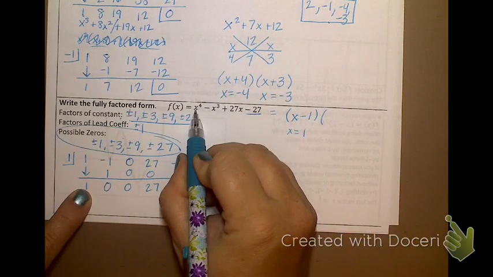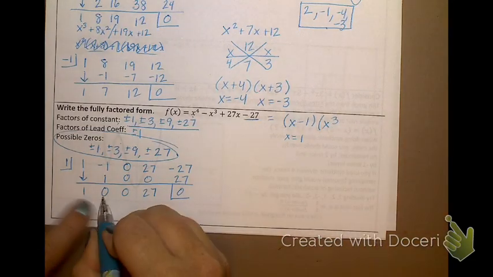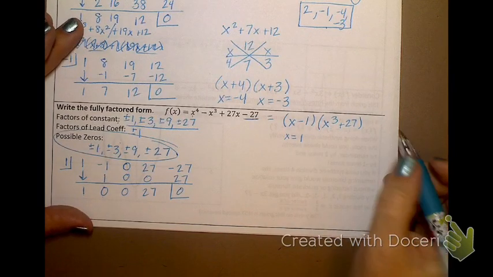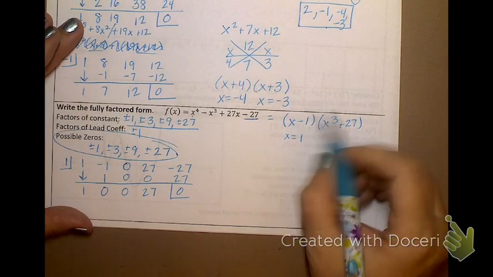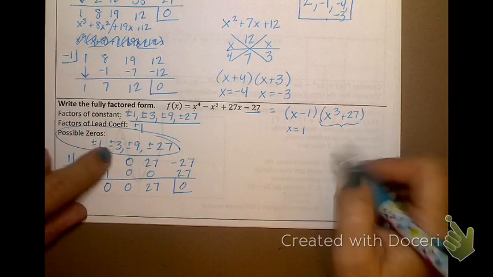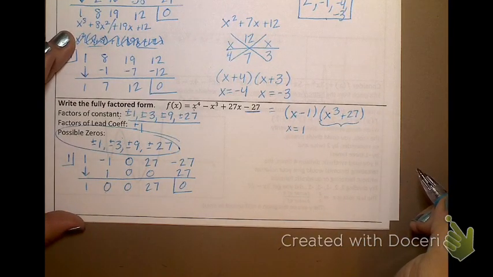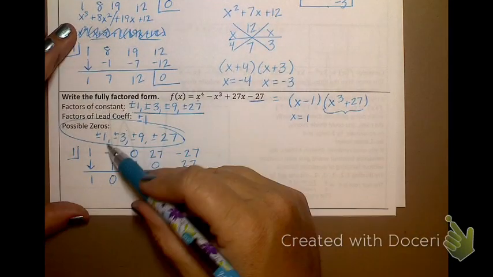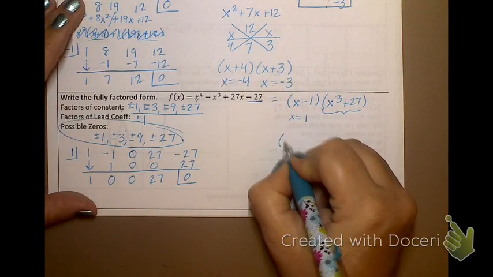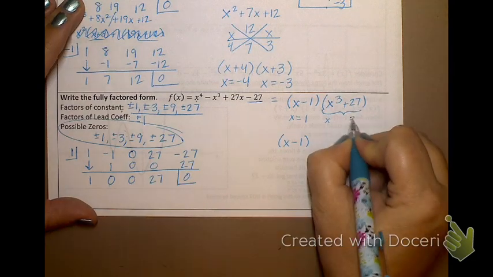What's the rest of it? I had x to the 4th. Now I have x to the 3rd. 0x squared. 0x plus 27. And let's see if I can go any further. I don't need to worry about the x minus 1. That guy's done. But that guy, I think, can go further. Should I continue on down my list, or do I know something else I can do? That's a sum of cubes, isn't it? So I could continue on down my list if I wanted to, or I could just refer back to my sum of cubes formula. This one I'm going to use x and 3 as my two numbers.